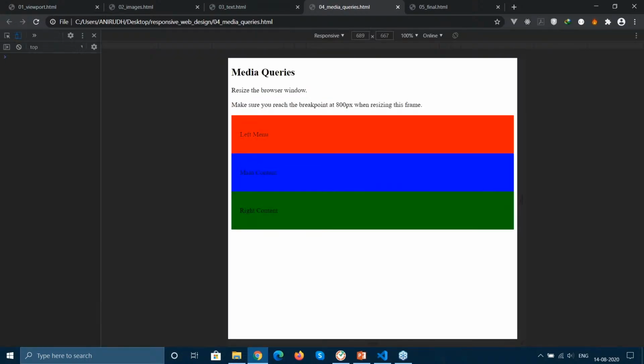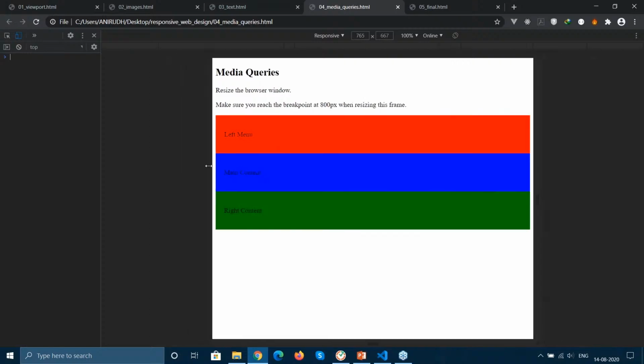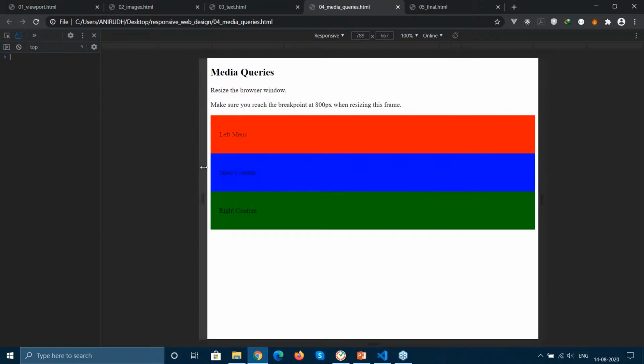Now, as you can see, everything has adapted to a single column. So this is what I meant when I said that using media queries, we can change the number of columns on our website. Many times we have multiple columns adjacent to each other in a desktop version of our website. But when the screen size decreases, stacking them on top of each other into a single column layout is what's important. So that's how we've done this.